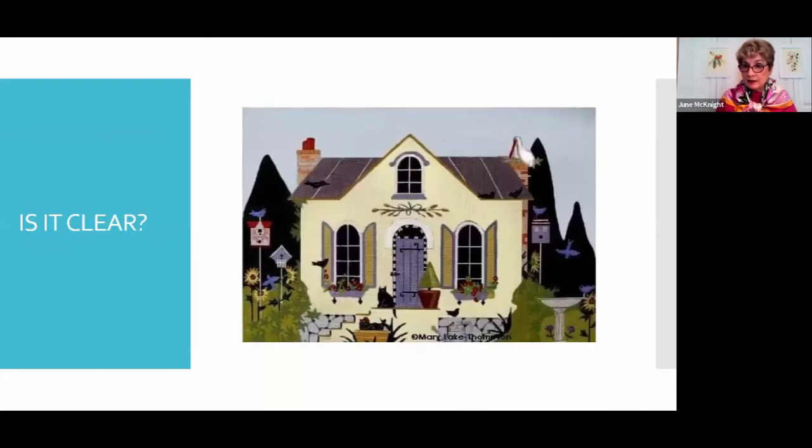Now, is it clear? All of a sudden, as you look at this canvas, also from the Mary Lake Thompson collection from Melissa Shirley, look how beautifully these are all outlined and clear. Immediately, I can think of about 5 or 6 stitches to do. That roof line, that brick chimney, the shutters, even the house itself just screams for decorative stitches. And if your mind goes that quick to stitches, it's a good canvas to do it as well. Architectural pieces are particularly wonderful with decorative stitches. So is the artist giving us a real clear picture to work from? If so, your work as a stitch artist is going to be made much, much easier.